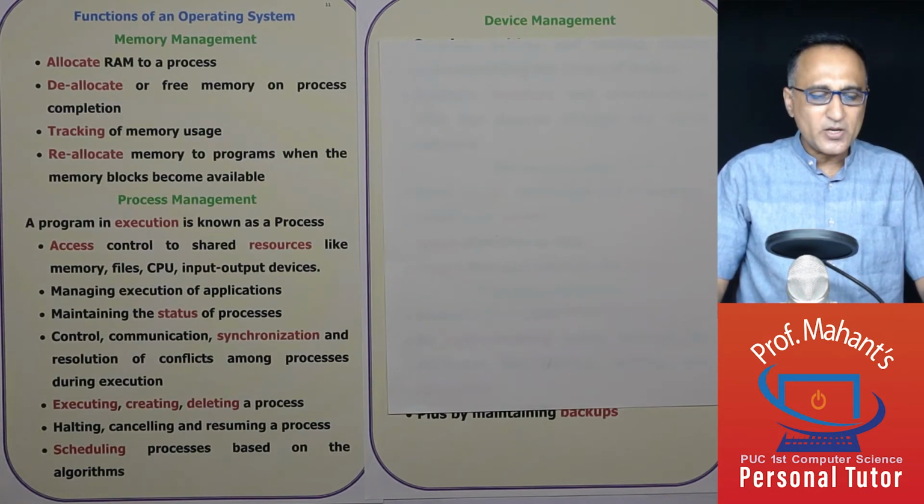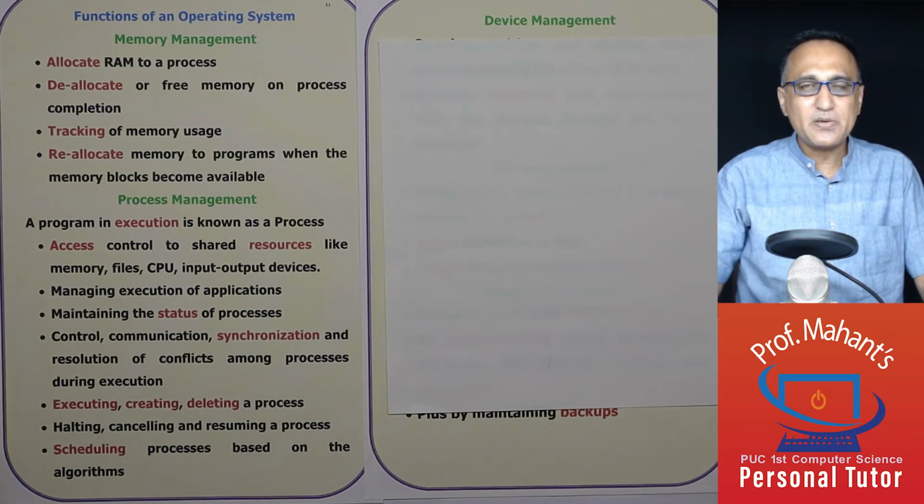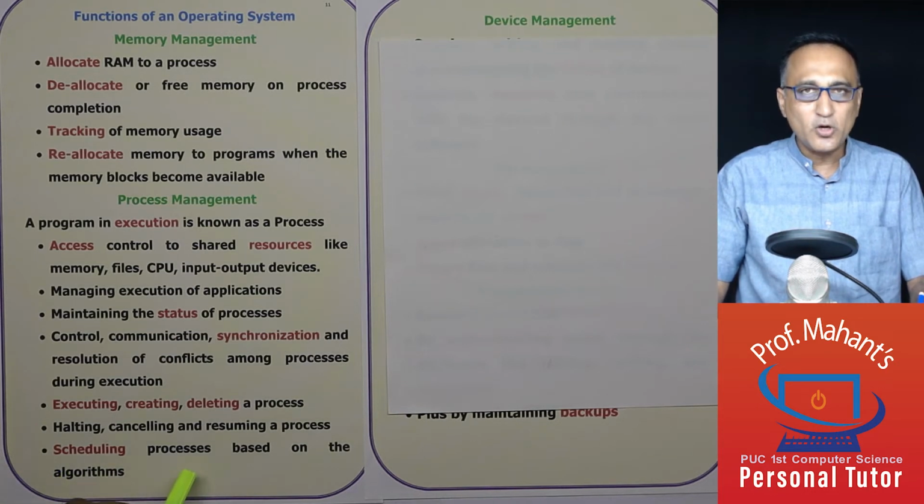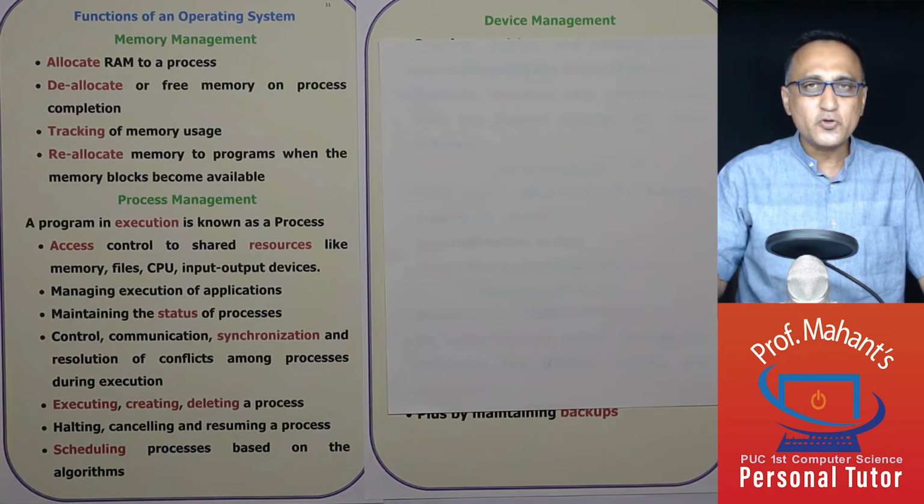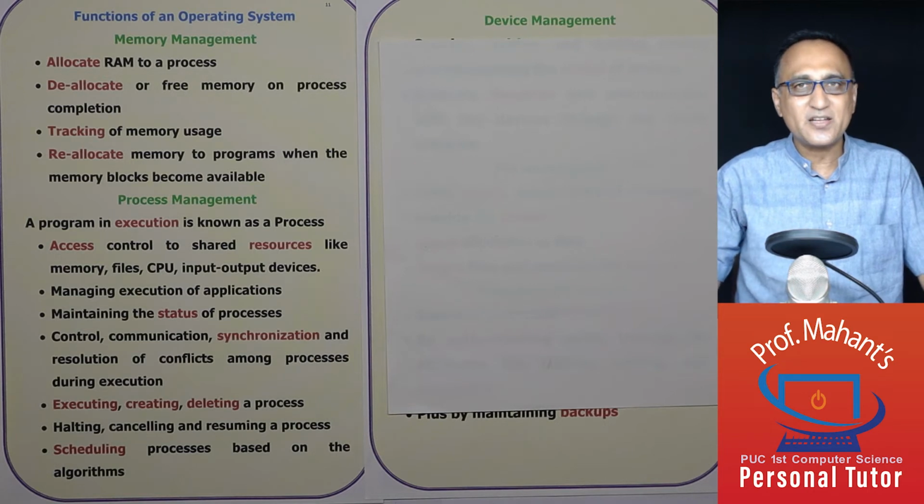What do you mean by scheduling processes? Let us say we have 50 people using the system. 5 people's work is very important, so they may be given certain priority. When the work from these 5 people comes in, the scheduling rule may say that the CPU should attend to these 5 people before it attends the other 45.